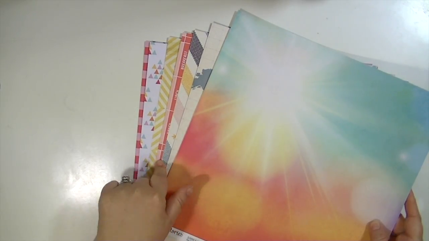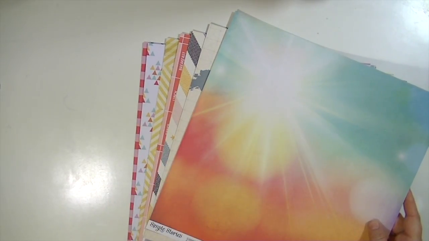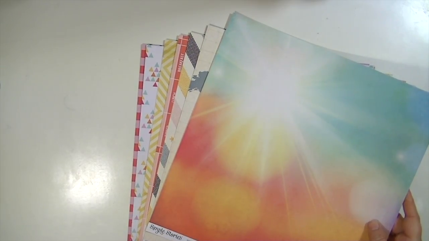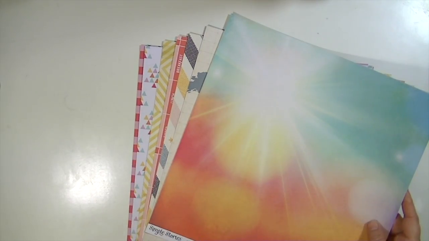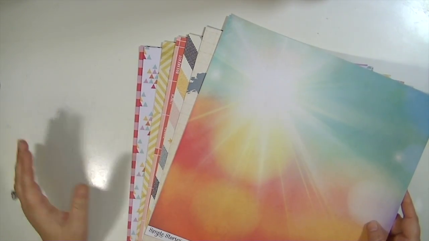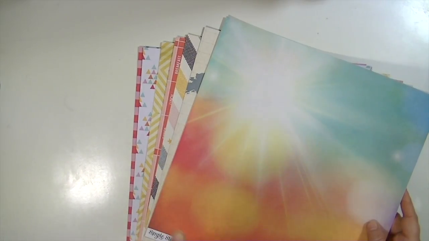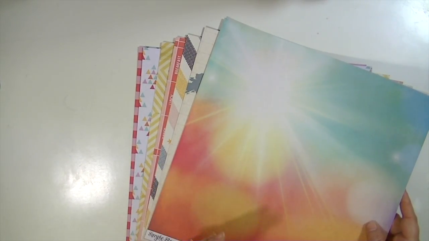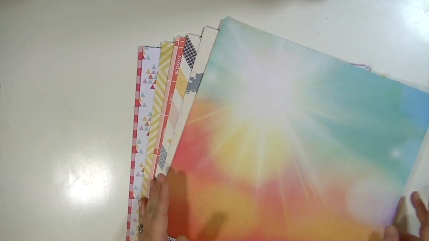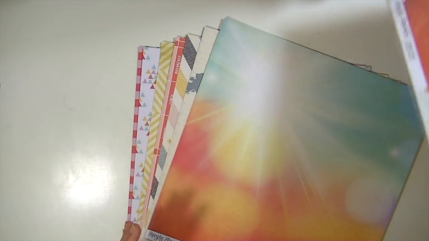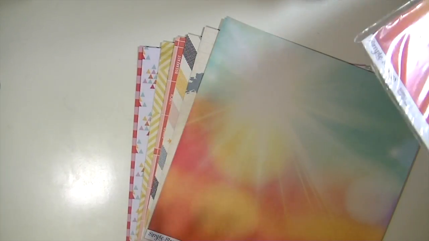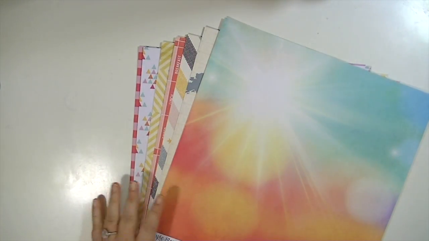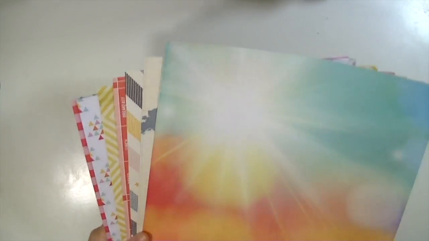If you're a new subscriber and you use the code, I think it's just Kate, you get a free patterned paper add-on. There's two paper add-ons you can get: the cardstock add-on, and then you can get a patterned paper add-on, which I did get. You just get two sheets of each paper. I'm just going to jump right in and show you the papers.